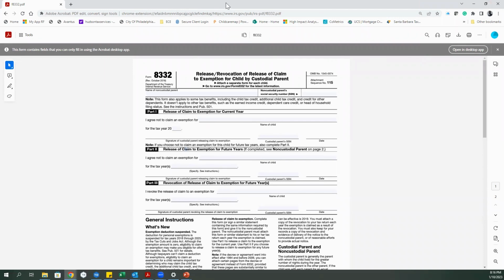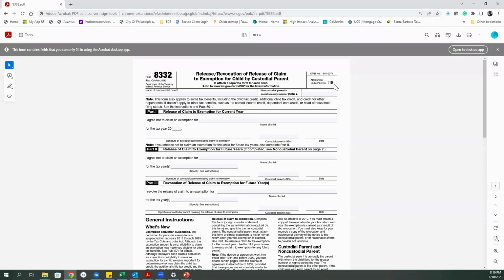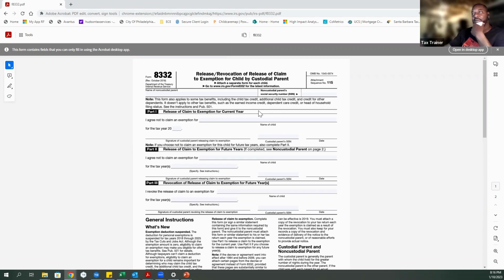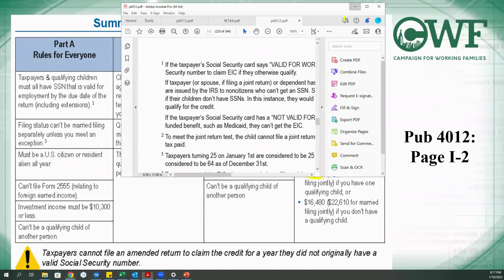Now, Desmond, is this the same form that people use, let's say you're going to allow your girlfriend to claim your children this year, a form that the parent can relinquish and sign that allows someone who's not the parent to claim that child? I don't think this is that form. This is a release of dependency to someone else. I'm thinking this is usually for parent to parent. I'm not sure what form you're referring to for a girlfriend or non-parent. That could be some legal document or agreement, but I don't think that's what the 8332 is for. Okay. All right.